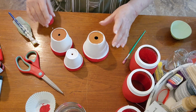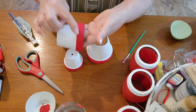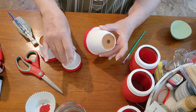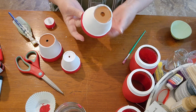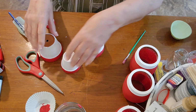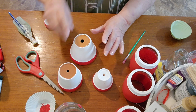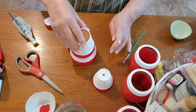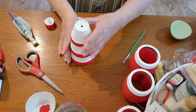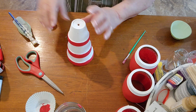So I've taken my three little pots, I've painted the rims red, this white. You can see where I'm going with this. I'm on the East Coast. I want a little Canada Day lighthouse. So I'm going to put this together by gluing this on here and then this on here. It'll look like this, just like a tiny little lighthouse.